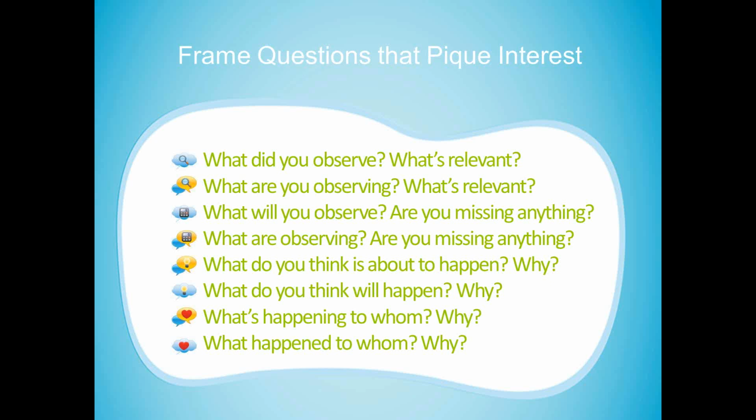So what do you think is going to happen overall, not what's going to happen next, and why. So there may be a couple of layers that they're able to say, well, first this is going to happen and then this is going to happen. So what was the genesis of that, and help them back into it. It's going to be a lot harder. They think a lot more abstractly than most of the other personality types, the introverted intuitives do. So being able to back up their steps is what's going to really count for those introverted intuitives, and make sure that they're not skipping over anything that's critical.